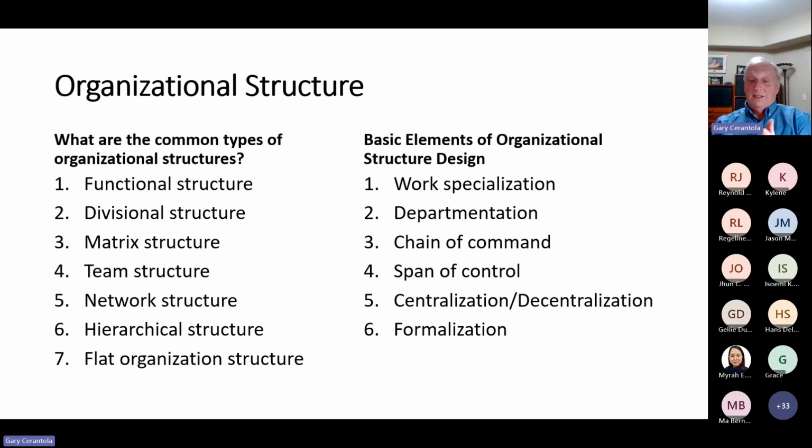And based on the life cycle of the overall organization, sometimes it's better to have decentralization more than centralization, and other times it's not, because of world conditions where you need to hang on to control to make sure that the company survives. So those are the kind of things that you need to worry about.